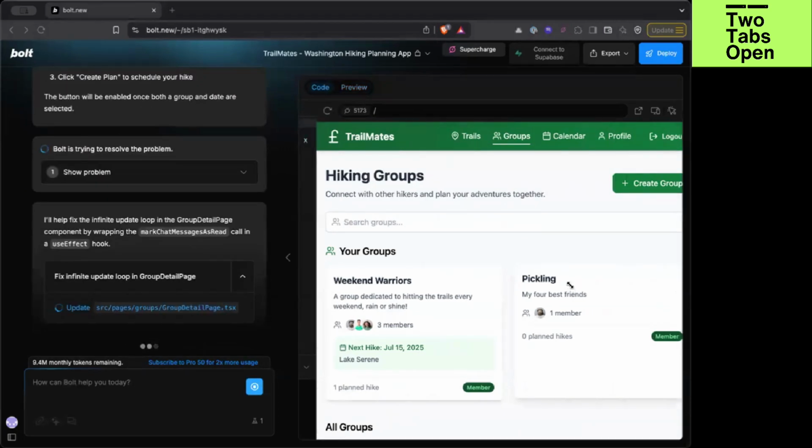This is running into more problems than I thought it would be, but it's probably because it tried to do too much all in one go. I find better success when we lock it down to like three features at most, and then build on top of that. All right, maybe that's what we have to do. Yeah, we're gonna have to call it because it's asking me to kill my page.